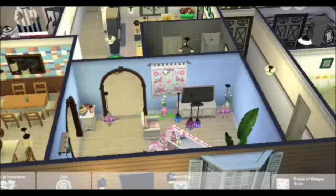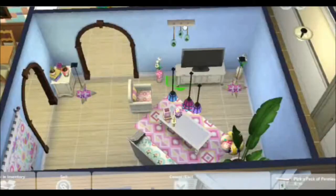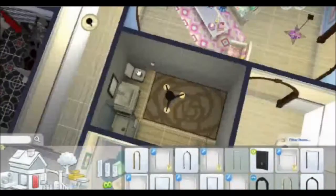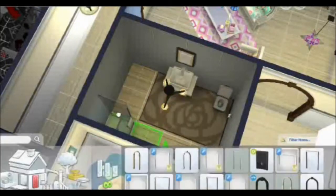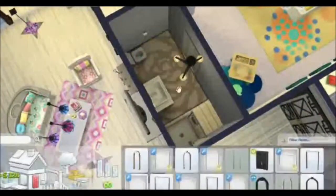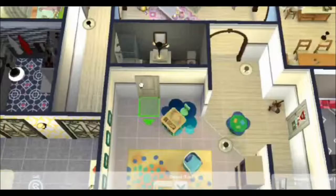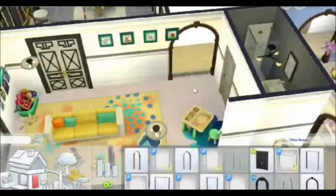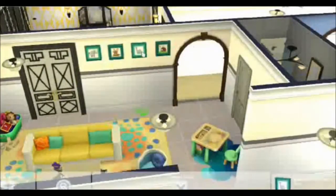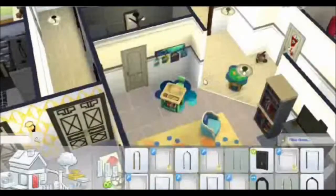And then I start moving things around again so I can make the nursery accessible without going through the master bedroom. So you'll see some changes here as I'm playing with it to make this happen. We shrunk the bathroom, moved some things around, put in an archway, moved some pictures to make it look good again. And now we got a roundhouse. Woohoo! You can go all around the circle.